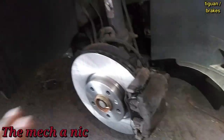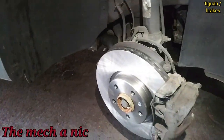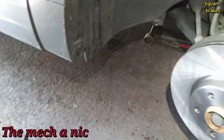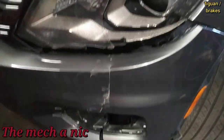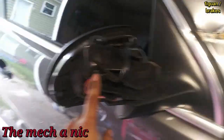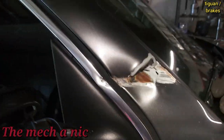The next morning, I've got this Volkswagen Tiguan here — the one I was talking about last night — and it looks like we now have the correct parts from AutoZone. I've already started; this was the bad side. Here's the pad that was on this side. This Volkswagen is in rough condition — worst of all, look at this broken mirror. That is not an easy repair.